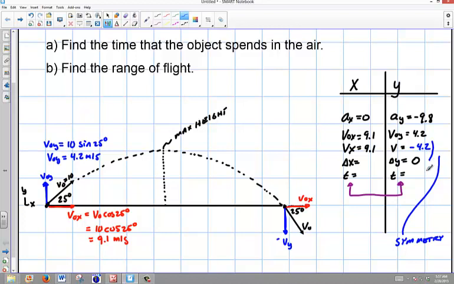So that's why this problem is really interesting, because with very few calculations we can begin to solve a lot of information about it. And so what were we looking for in the beginning? We were looking for the time, and we were looking for the range. Okay, so we were originally looking for the range, this, and we were originally looking for the time, which is this. Okay, so that's what we were originally looking for. Look at all this information we have now. Just by analyzing how this problem is set up, I get all of these variables, and now I'm only down to two variables now, right?